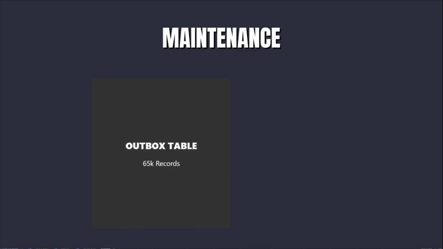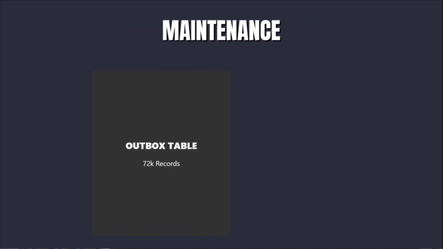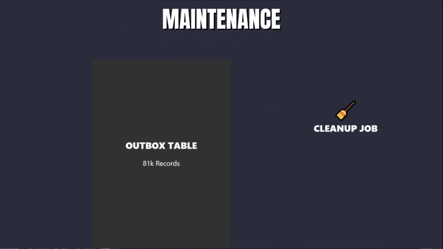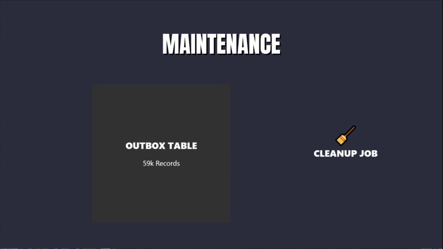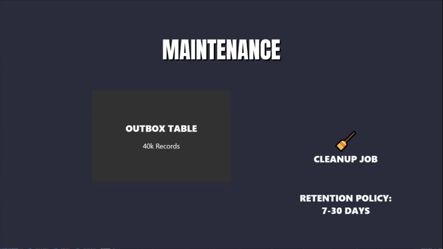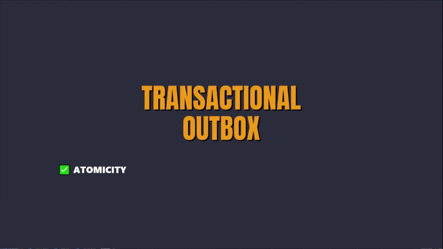The outbox table is append-only and grows indefinitely, which will eventually degrade polling performance. Regular maintenance is mandatory. A separate scheduled job must periodically delete records marked as published or failed that are older than a defined retention period, typically 7 to 30 days. This archival process ensures the relayer only scans a manageable subset of recent events, maintaining query efficiency and preventing storage bloat. Retention policies must align with regulatory requirements for audit trails.